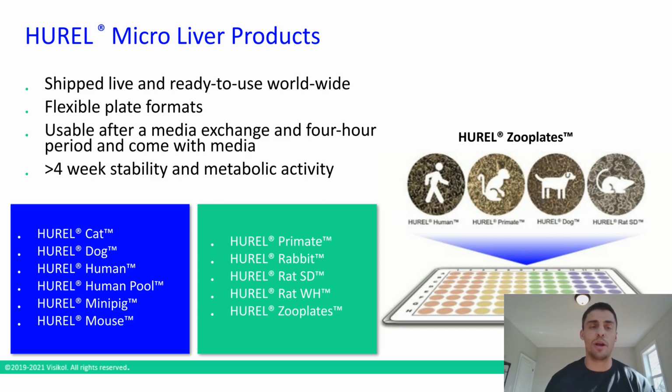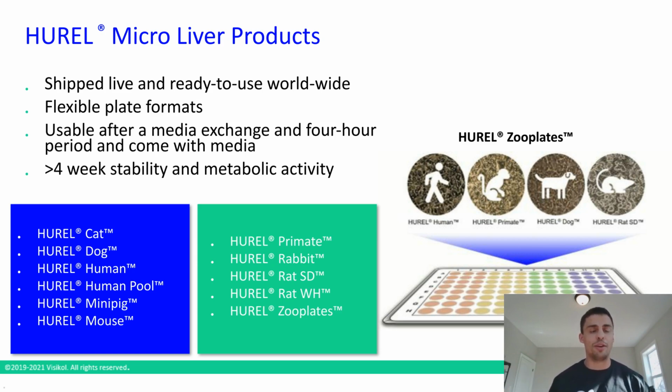And the rationale behind it is that we were, as a company, as Visical, looking for a really strong metabolically and phenotypically stable model. And Hirel was able to have metabolic and phenotypic stability for over 4 weeks in culture and sometimes much longer than that, and also able to sustain infectious diseases like HPV, which makes it a really unique 2D cell culture platform. The format for Hirel microlivers is just standard 24, 48, 96 well plates, and we're able to put several different species on a singular plate and sell it as a product if researchers actually want that.